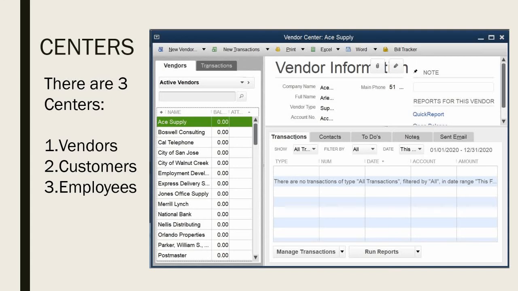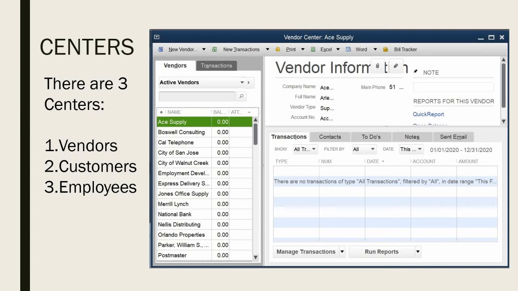The second bottom half of the right side is going to be what transactions have occurred between you as the company and that vendor. So whether you made a transaction, whether you received a bill from them, it also keeps track of whether you made payments to them. It also gives you information on whether that invoice is something that is usually bill pay or a bill. And it will tell you what you did to that transaction. And with the little sections here, you can also pull out information that happened a long time ago versus now.